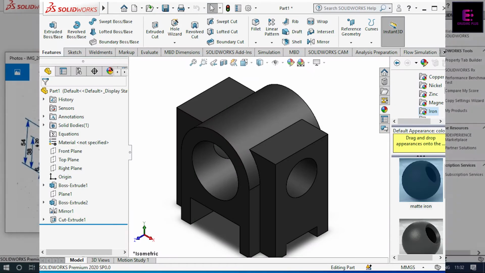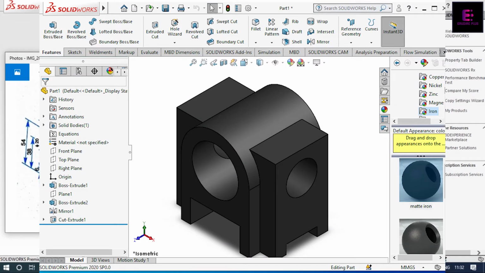Let's get started. Hello friends, today I'll show modeling of a simple mechanical component. The component is symmetric and I will be using SolidWorks software for modeling this one. This is exercise number 8 and this will be used by the beginners for practice, right? By seeing this model, it appears that it is better to draw from the front plane, right?